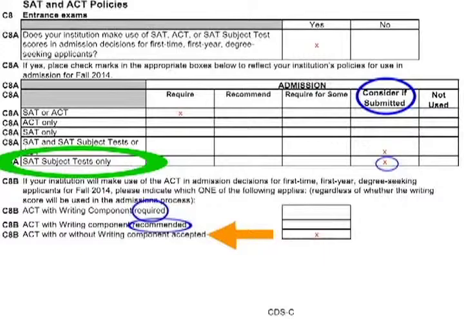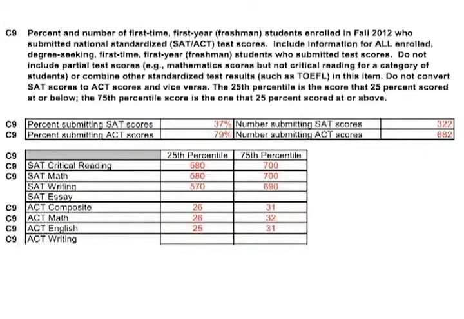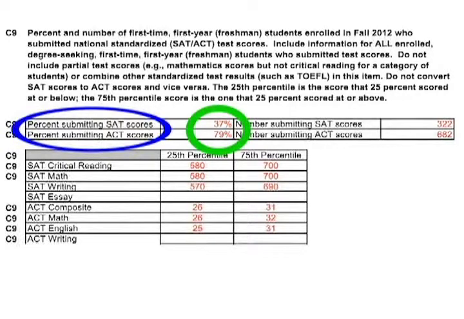It's usually pretty consistent. Now, C9, absolutely love C9, because in section C9, you're going to get the actual breakdown of the scores. And that's actually going to be just critical. So you look at C9, it's going to let you know the percentage of people that submitted ACT and SAT. That's all there. In the case of St. Olaf, a lot of times in the Midwest, we talked about this, the ACT, of course, coming out of Iowa, it's a Midwest test, and so they get more ACTs than they do SATs. Just interesting information for you to know.